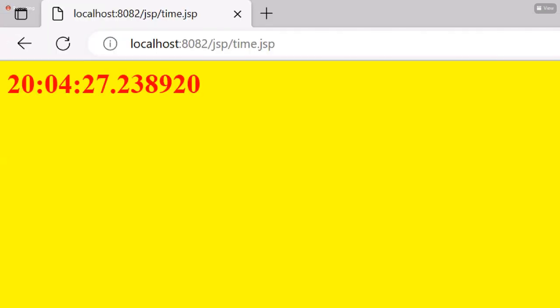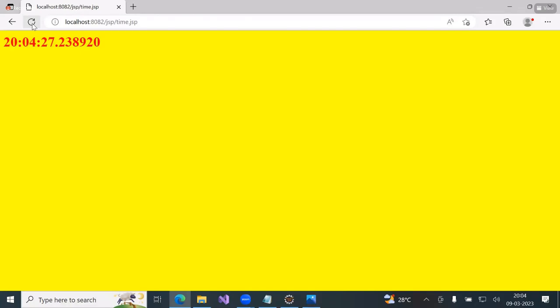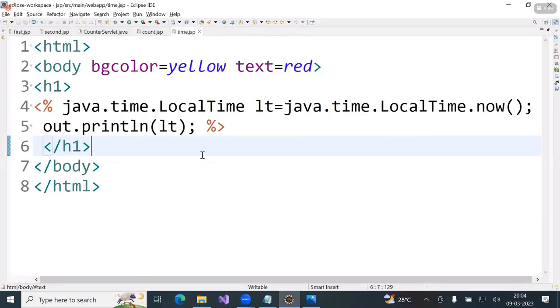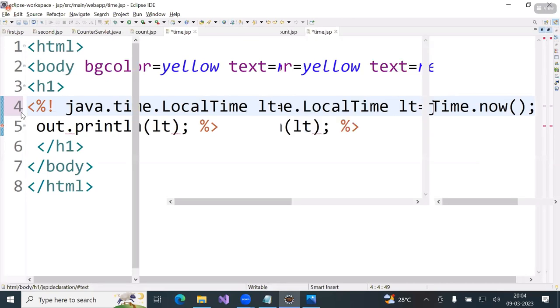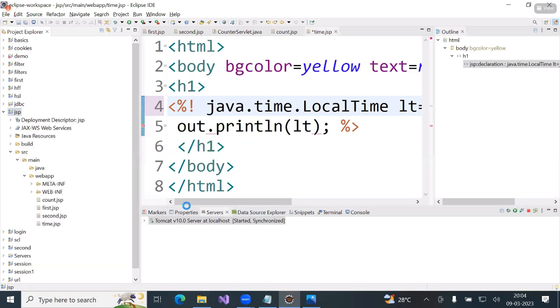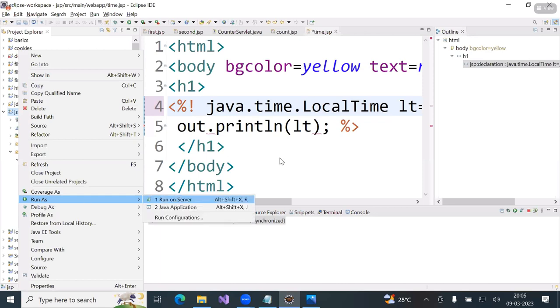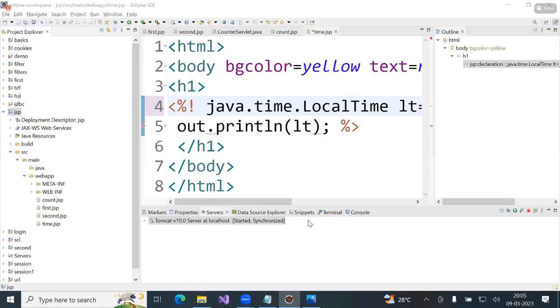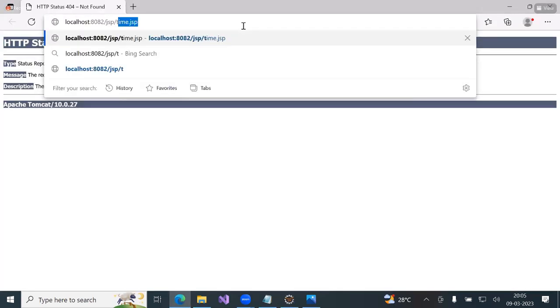If I refresh, will you get the latest time? Yes. See, the latest time, because I used a scriptlet. If I use a declaration, will you get the latest time? No. See, you will not get the latest time. See time.jsp.